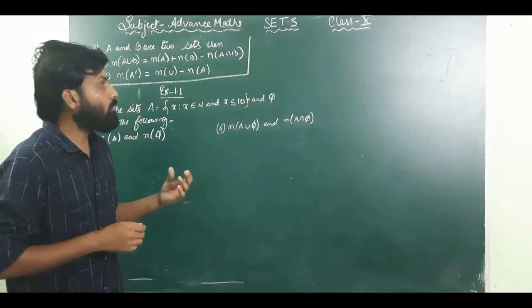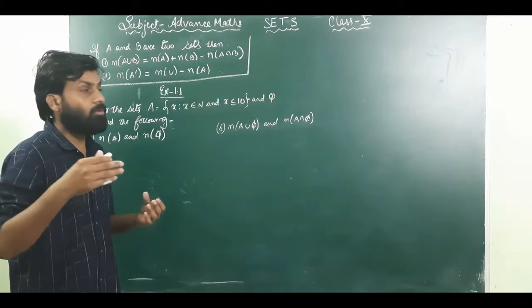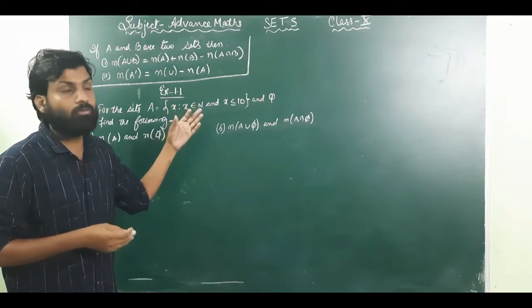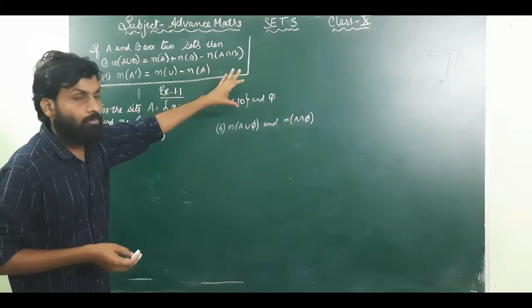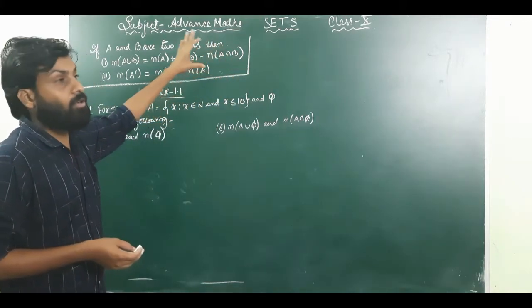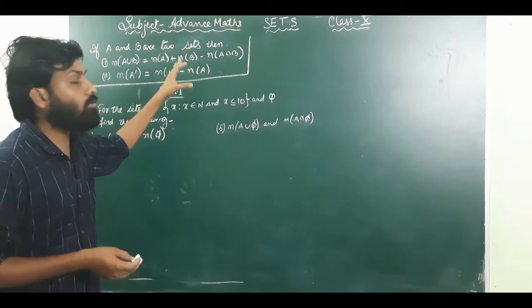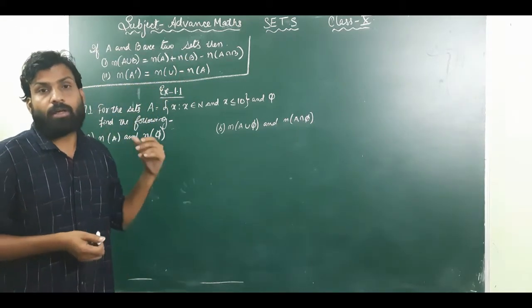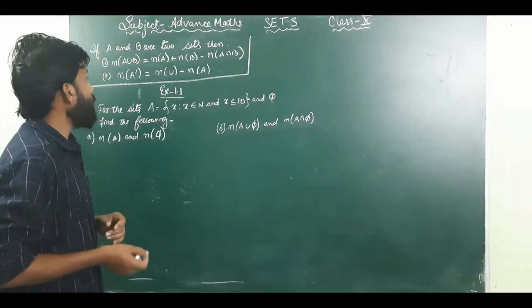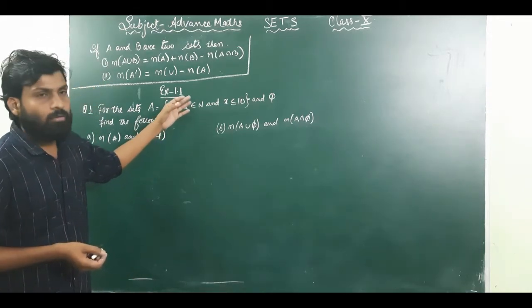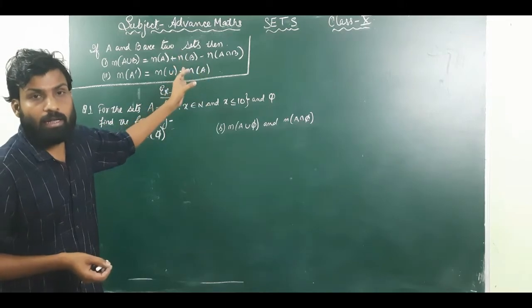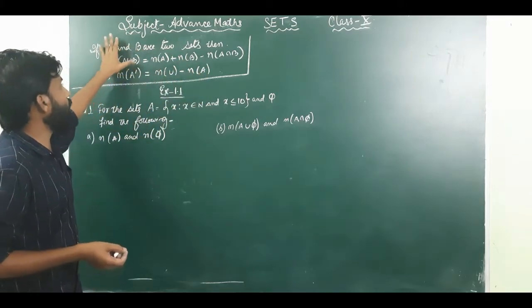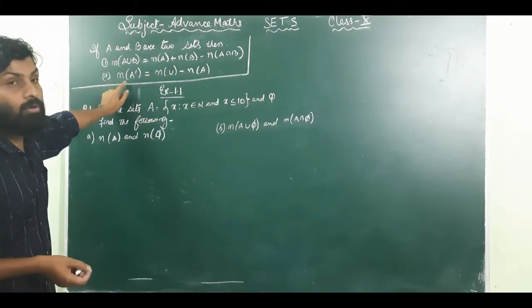Now we are going to go a little bit further. In this chapter on sets we are going to revisit a few things we have already read in class 9, plus we are going to learn about Cartesian product, and also functions and relations. Today we are going to learn something which we have already done in class 9 itself. If we start here, there are a few formulas that I have written.